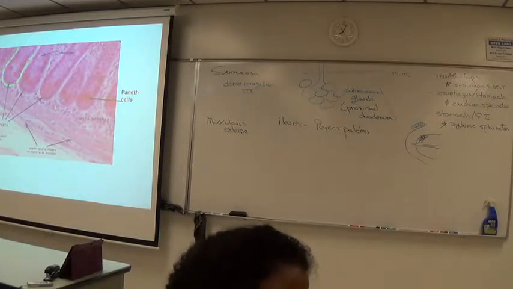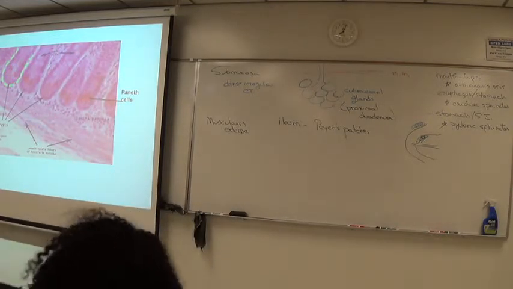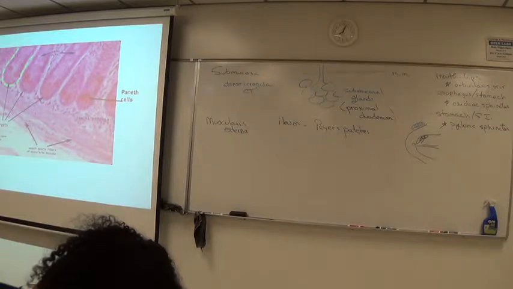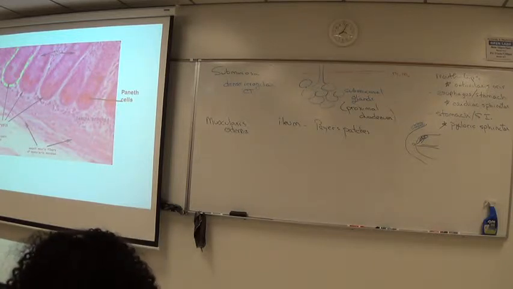Why would these endocrine gland cells, which are not the Paneth cells by the way, why would these enteroendocrine cells be at the base of the glands rather than out on the intestinal villi? They're at the base of our gastric glands as well. Is it due to the acidity? Pardon? No. What does an endocrine cell do? Synthesizes hormones. Does that need to get into a duct or out into the lumen of the small intestine? How are hormones distributed?